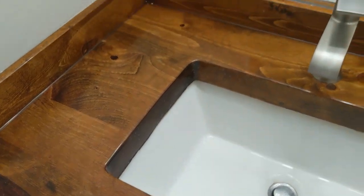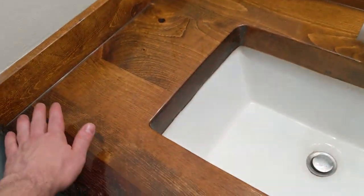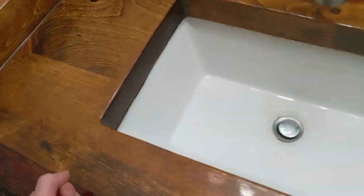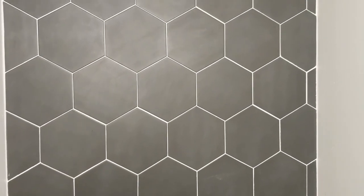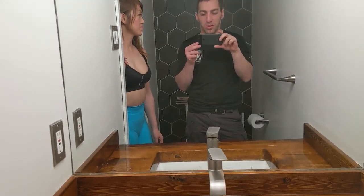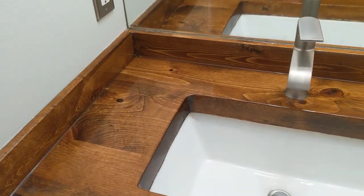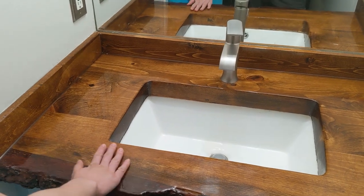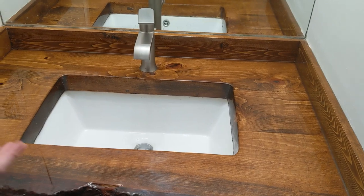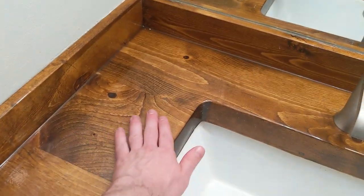Obviously we can't show you everything in this bathroom because we didn't film it — we weren't planning to. But we did a lot of the same things in the other rooms, so we'll show you how to do them there. We also tiled the washroom, which turned into insane work — small tiles are not the way to go; spend more money for the sheets. And if you custom-make something like this countertop, budget at least 500 dollars or more just for materials.